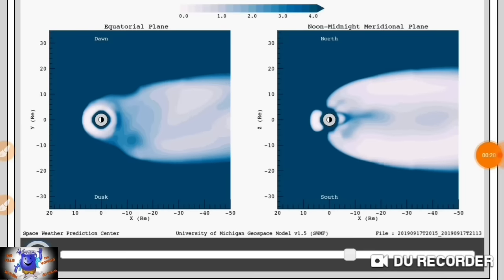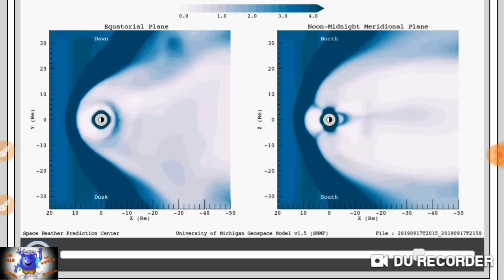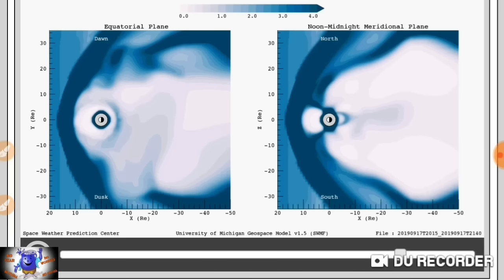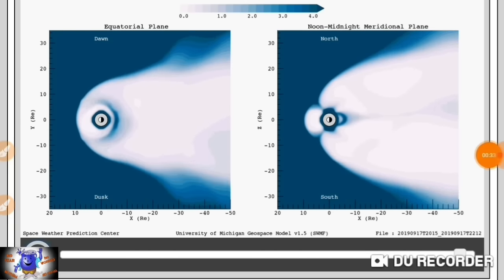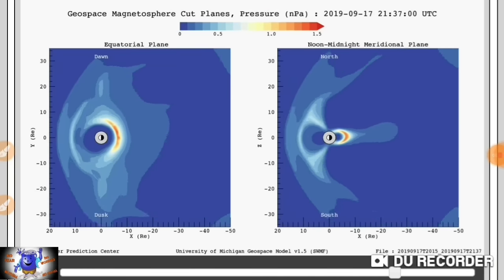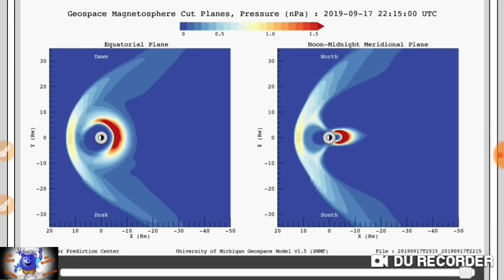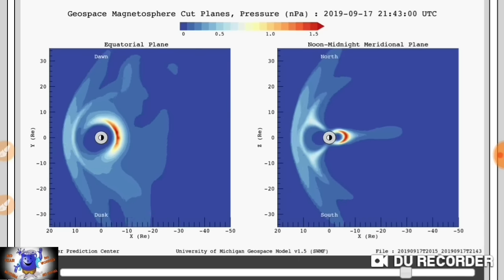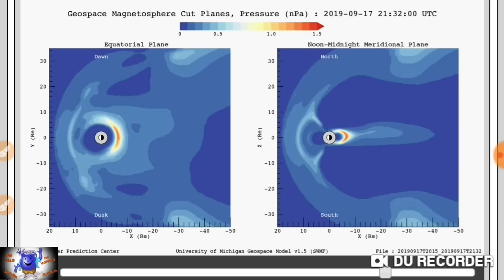Okay? Now you do see, like I said, the density change a little bit. But the white color, guys, is lower density on this graph. If we'd have seen darker waves coming at us, that would have been higher density particles, but they weren't. They were lower density. Was that what it took to let our energy release? For the density to come down a little bit? I don't know. All I can tell you is I've never seen it do this.